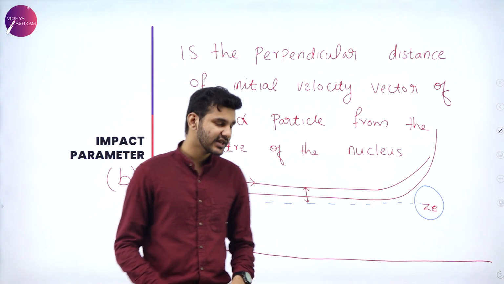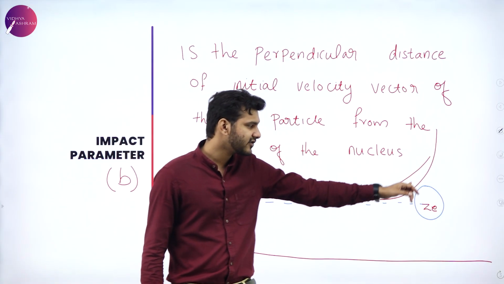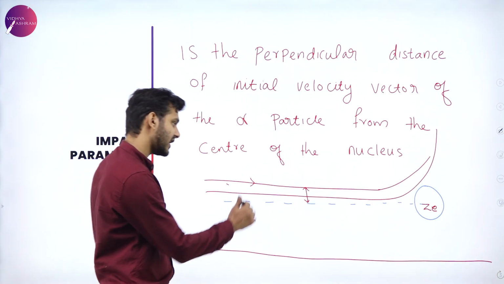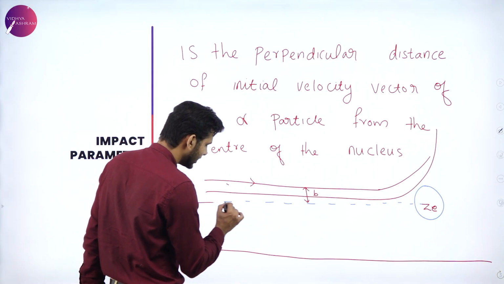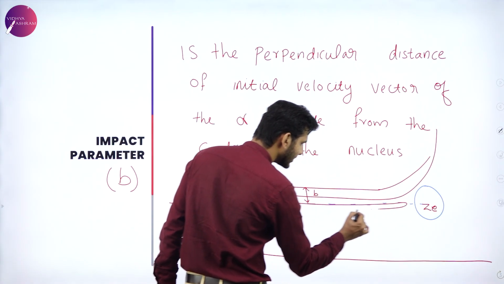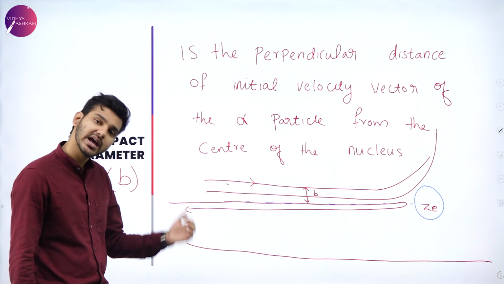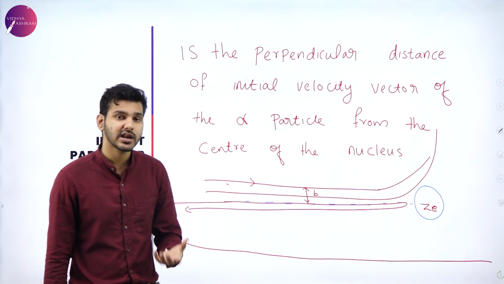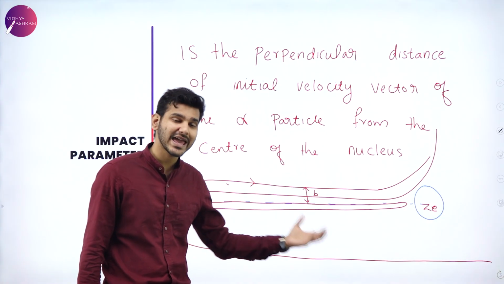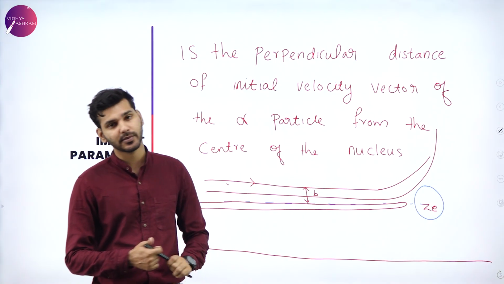You have to understand that as impact parameter decreases, the angle of scattering increases, and when b is 0, that is, during a head-on collision, it just rebounds back at 180 degrees. So with impact parameter, we can determine how the alpha particle will behave near a nucleus. What will be the path traced by the alpha particle?